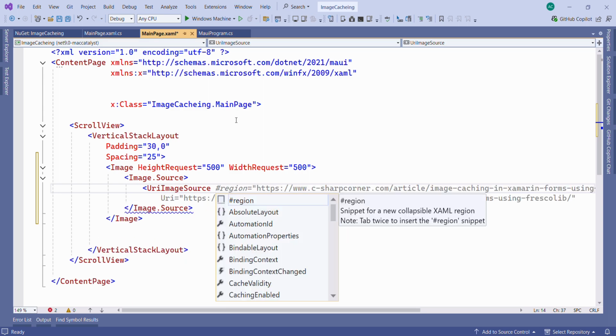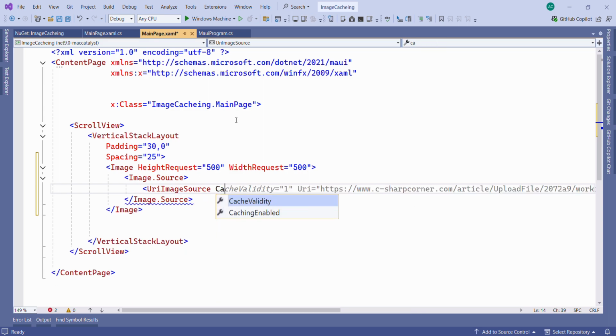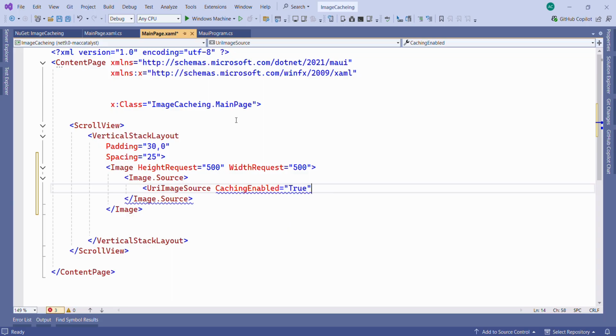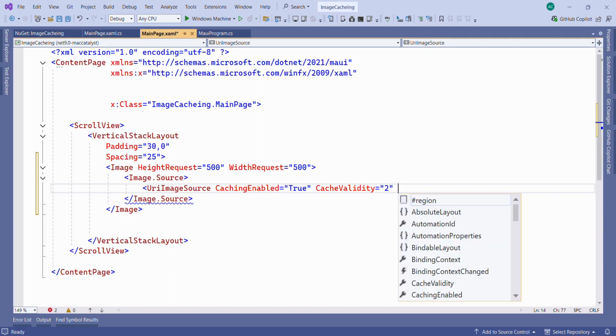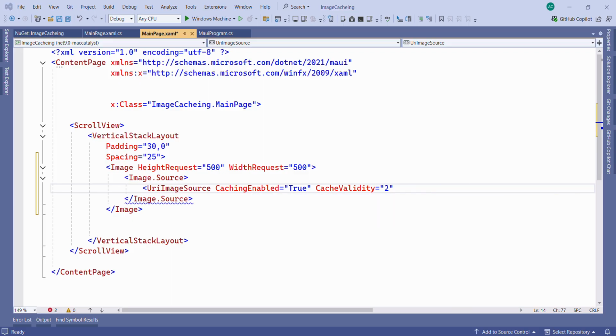So here is the thing: we can set CachingEnabled as true, and we can set the CacheValidity. It means that it will store the image for the next 2 days and it won't be re-downloaded. Whenever the view is open, it will directly load the image from the cache. Let's copy the URI.